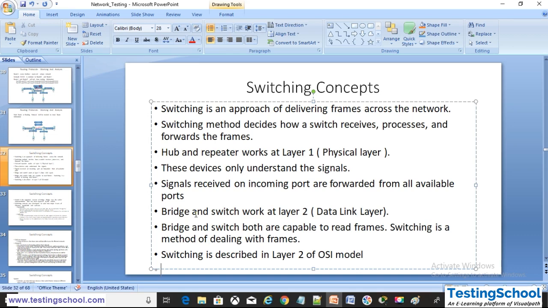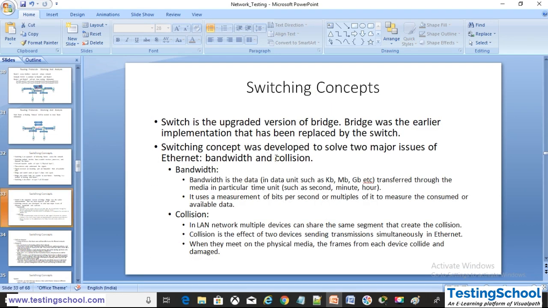A switch is an upgraded version of a bridge. Bridge was an earlier implementation that has been replaced by the switch. The switching concept was developed to solve two major issues of Ethernet, that is bandwidth and collision. Bandwidth and collision were the two main problems in layer 1 devices like hub and repeater.